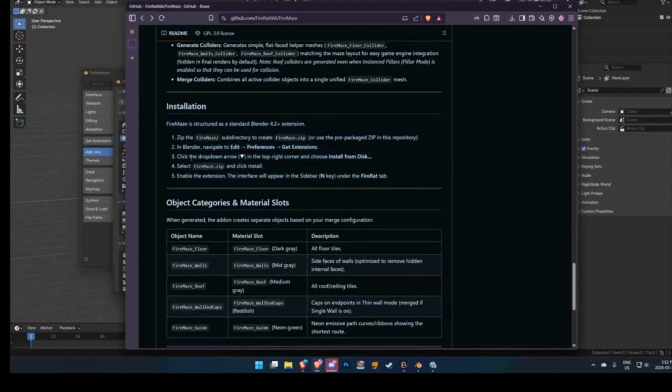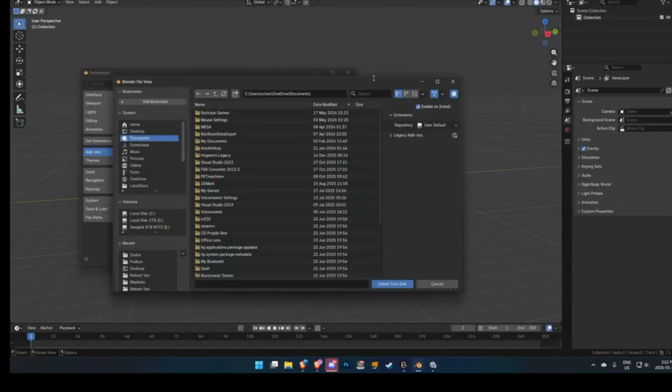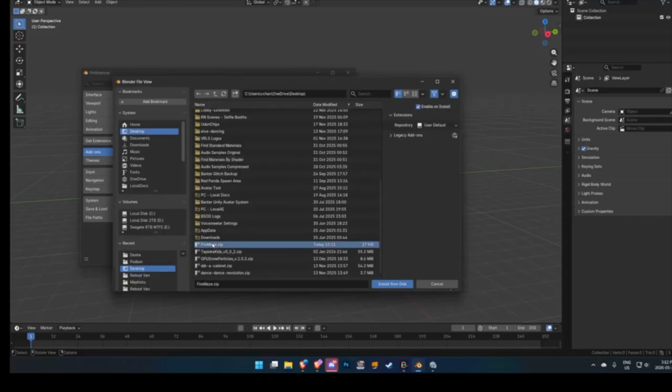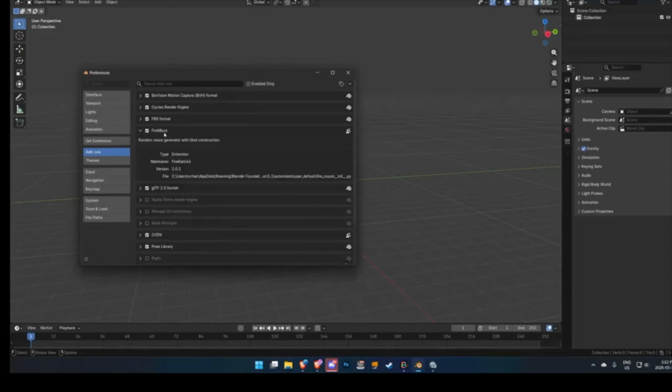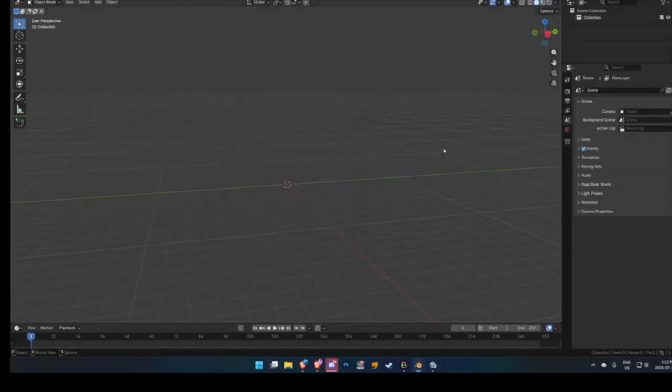So exactly what I'm doing. From here, we'll go to the desktop and then find that zip file, FireMaze, install from disk. It'll take a couple seconds, and now you can see the FireMaze is on and active.